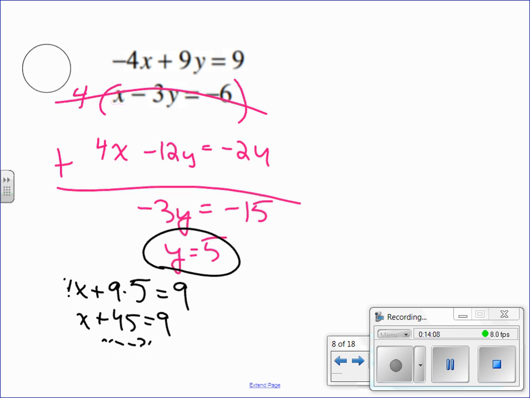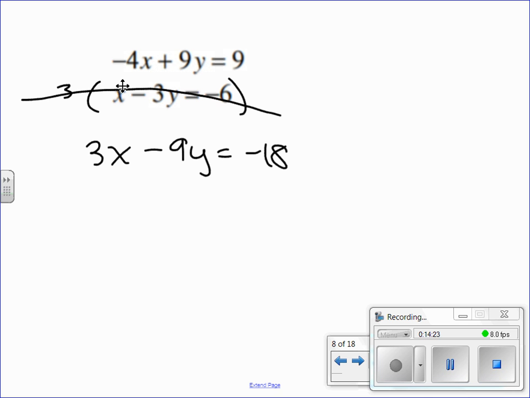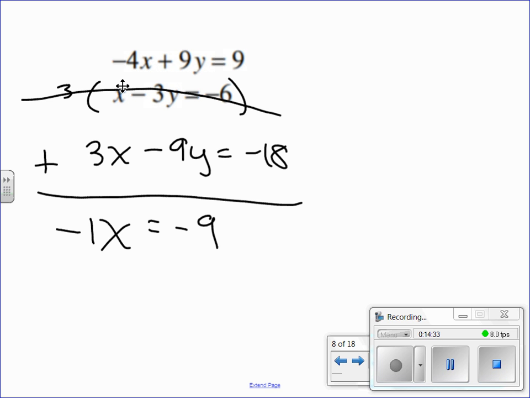We're going to work the same exact problem again. So, Carly, you mentioned you want to get rid of y's, right? What did you decide to multiply through by? 3. Okay, so we're going to multiply this bottom equation through by 3, giving us 3x minus 9y and negative 18. And it's matching what you have? Okay. When we add down, we'll have negative 1x, because negative 4 and 3. Our y's will be gone, and I'll have a negative 9. Did you get to here? No. Ah, that did it. And then I divide everybody by a negative 1 and get 9. We still get the same answer, I'm just doing it in a different order. And then I just pick my favorite and finish the same way.